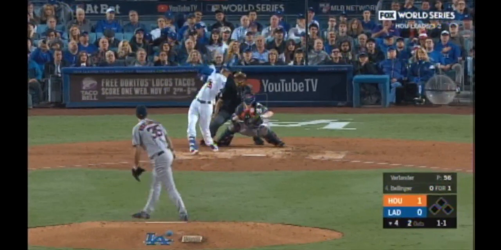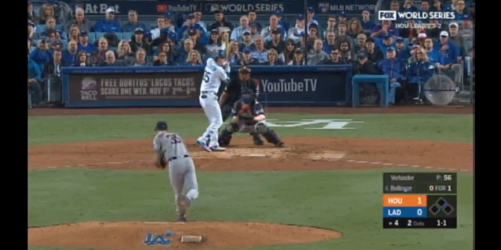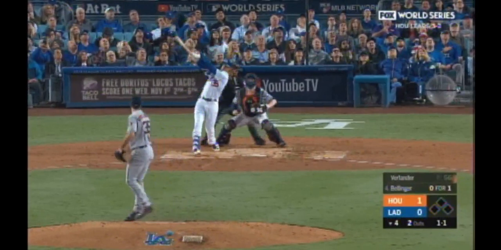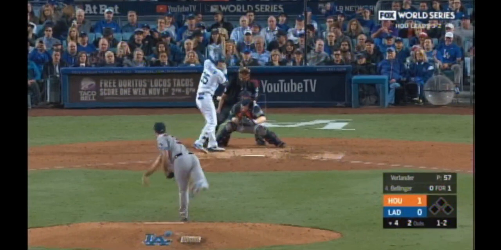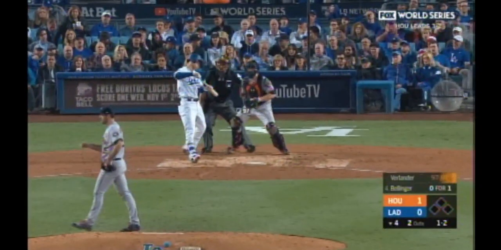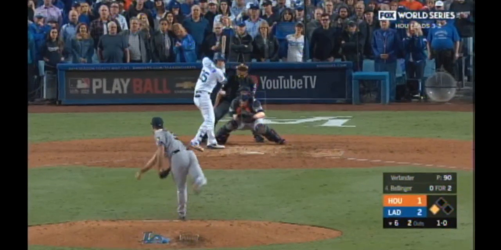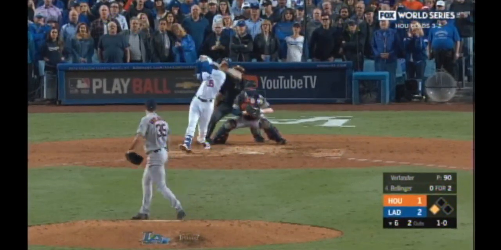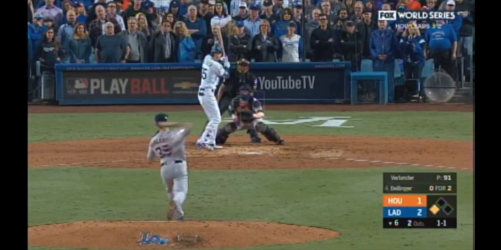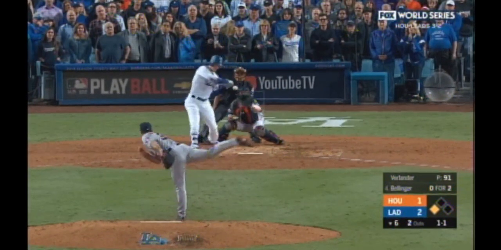Cody Bellinger is probably the poster child, or definitely one of those guys when it comes to the launch angle concept of swinging up in order to hit more fly balls. But we're going to dive into the actual numbers of that and see what happens in real life, not in theory. When you swing up at a ball that's flat, and Verlander throws a lot of fastballs that are elevated, we'll take a look at the dynamics of that fastball.